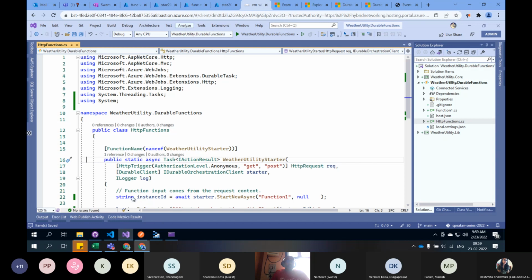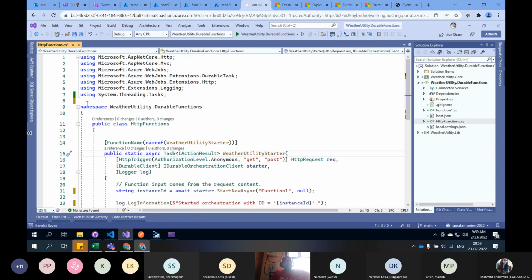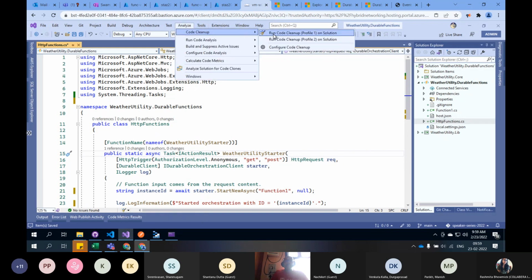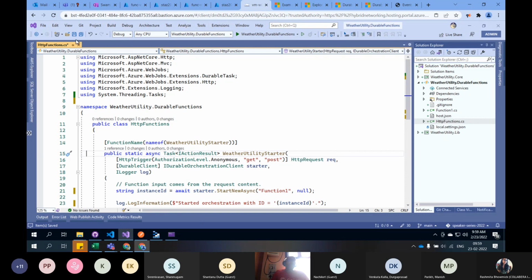You can do it either here, for that particular document. See that the using System has been removed and the formatting has been fixed. So please use this tool, or you can do analyze and code cleanup and run this on the entire solution. So whatever is needed, formatting and everything, will be fixed with this one. So that's one tip.